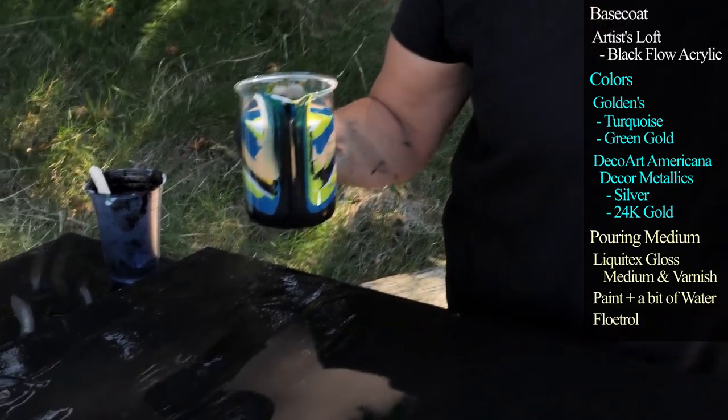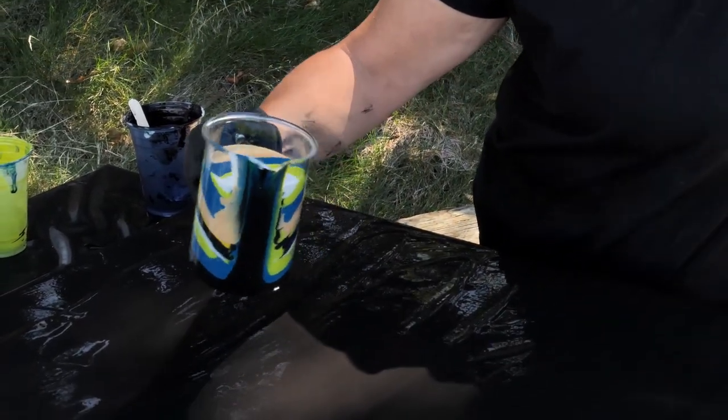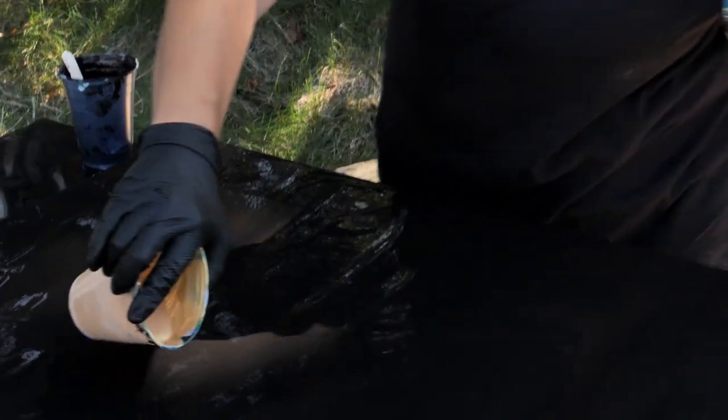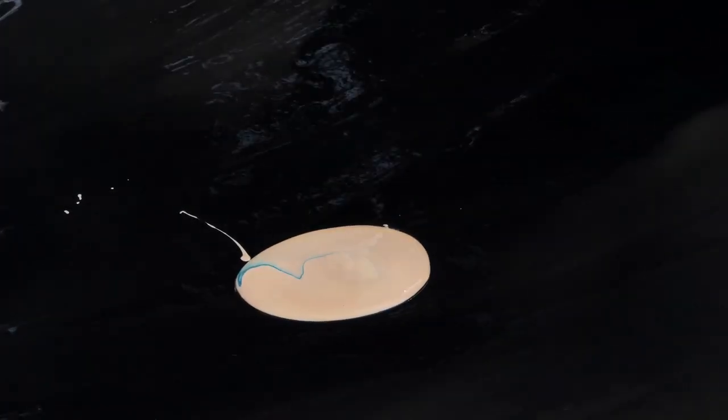So let's get this going, and then I'm probably going to fill up the cup 1 or 2 more times at least. So we'll see how this goes, but I'm just going to do, let's put a little bit of gold and a puddle in the center. Okay. And here we go.